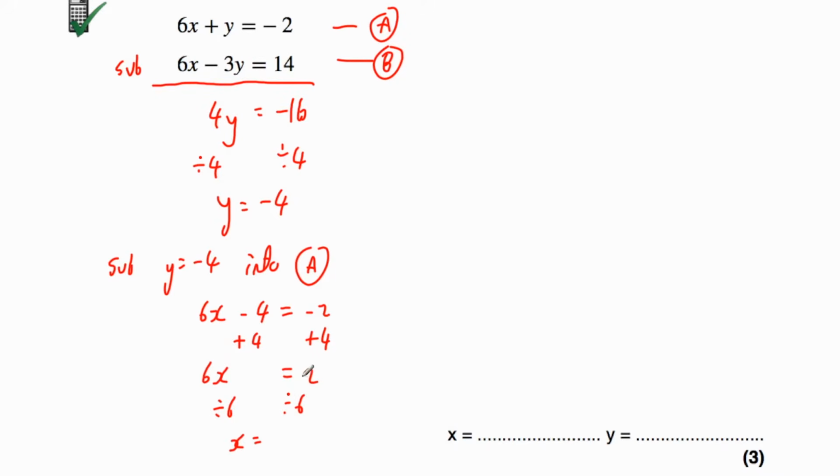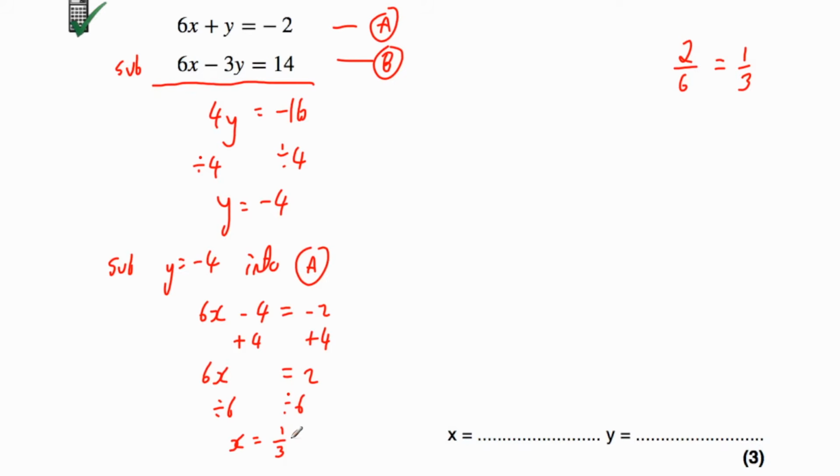Now right hand side, you can actually do this without a calculator and just write 2 divided by 6. Well, 2 divided by 6 is the same as 2 over 6, just as a fraction. And then you could cancel it down to be a third, and that's what I would do. I would just write down that's equal to a third. Alternatively, you could do 2 divided by 6 in your calculator and get that's equal to a third.